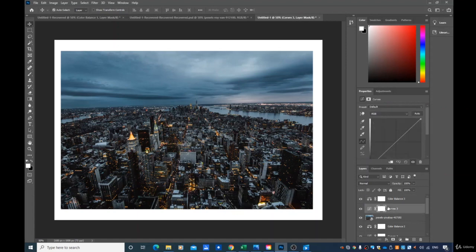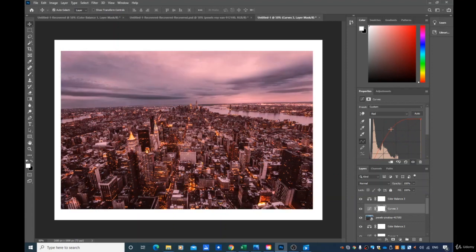All right, so once again, the curves, the most important part. As always, we're going to click on auto to see what it will look like. As I said, this picture is already really beautiful, so there are not that many modifications done with the use of the auto. Then we're going to verify the red color to see if we can do something. In this case, there is not that much that can be done.